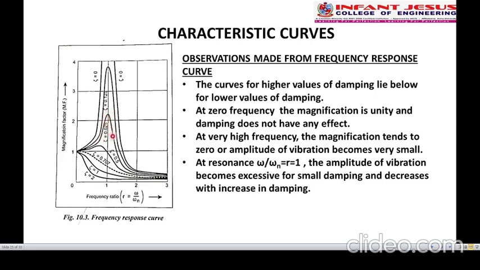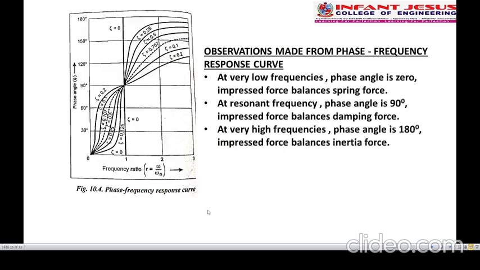This high part is the amplitude. So it has high amplitude for lower or small damping values, and it decreases with an increase in damping. When the damping increases, the amplitude decreases. This is the observation we see from this characteristic curve, the frequency response curve. Next is the phase frequency response curve.